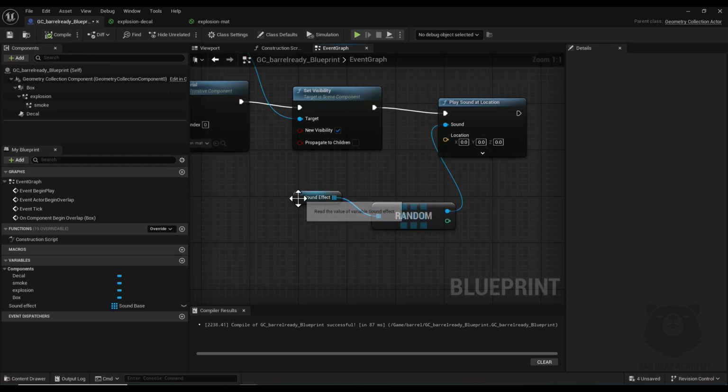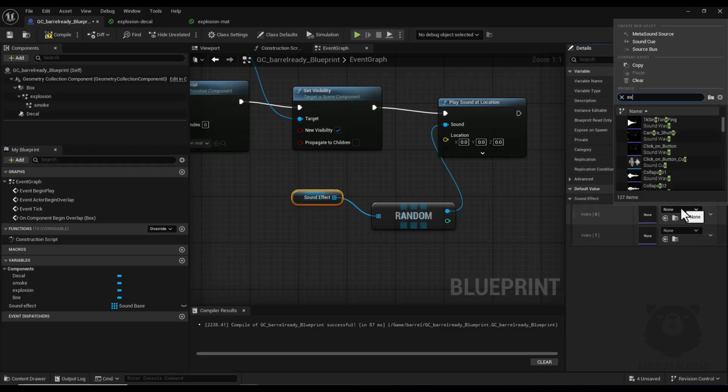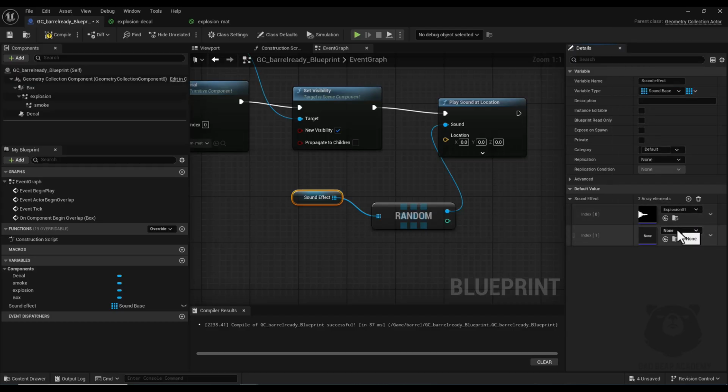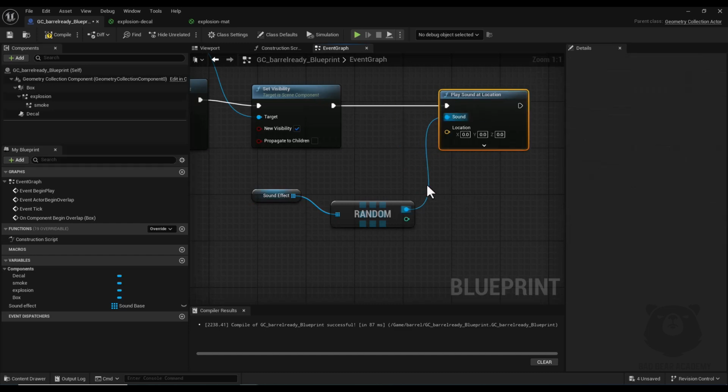Now I compile and select this array, and now I should add default value, so I add two different array elements, and here I search for explosion 1 for example, and here explosion 2, and every time this explosion triggers, one of these explosion sound effects will be played randomly.